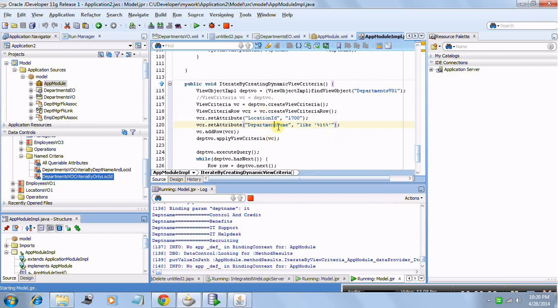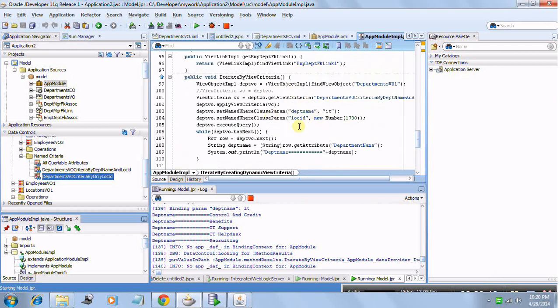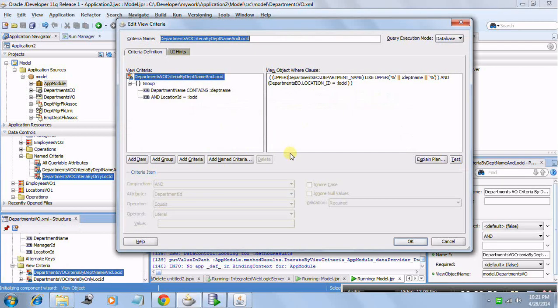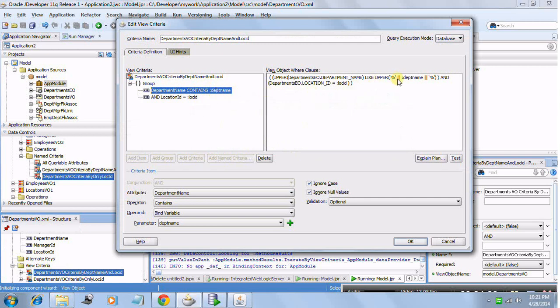Basically what we created here is exactly the same as the view criteria we defined earlier, but the difference is that when you run this you find a different number of records, because the earlier one says department name contains IT. When you supply the bind variable with this name, and you look at it, it is converted to upper case and then compared with the upper case.